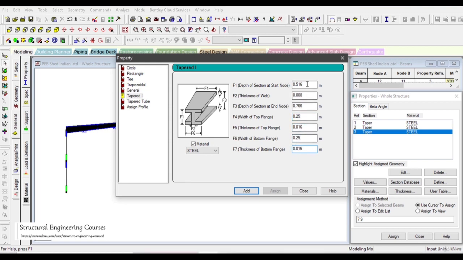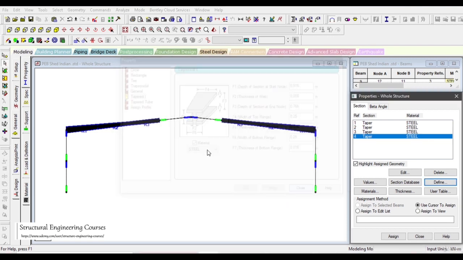0.016. Now you must be thinking why we are entering 16 mm here, because the thickness we are considering it as 0.016, so it doesn't have much difference. But as the STAAD consider it as center to center distance, we can do it like this. But if we want to go ahead with values like this, then you are 99% correct. But it is always suggested that whatever thickness of the flange you are considering, enter here, because we are considering center to center distance here.